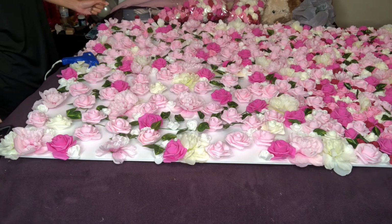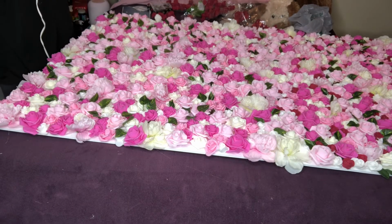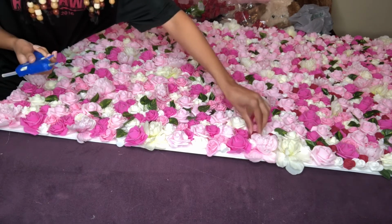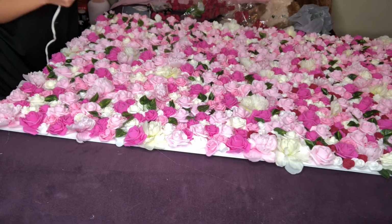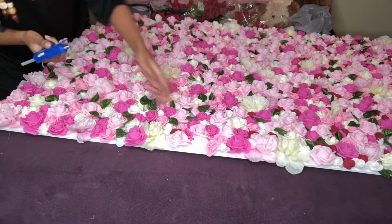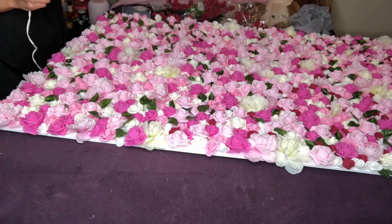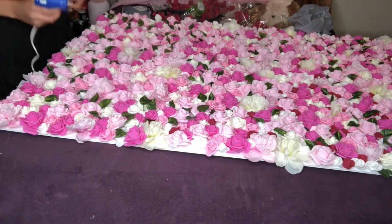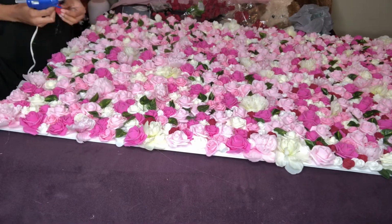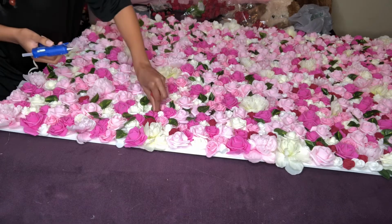Yeah, so the flowers at the Dollar Tree, I want to say I bought 8 to 10 bushes, and each bush came with like 5 to 10 flowers, but it depends on what flower you buy. I tried to buy like the biggest flower that was going to take up the most room, that was still in the shade range of my foam flowers. So I bought like light pink and white.